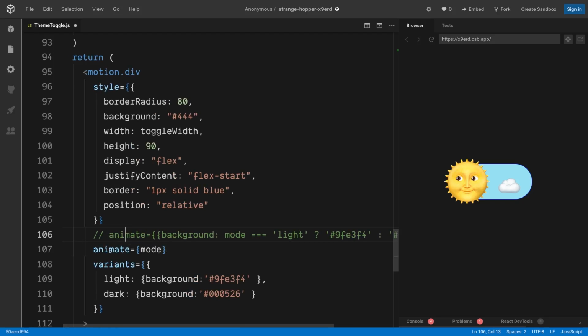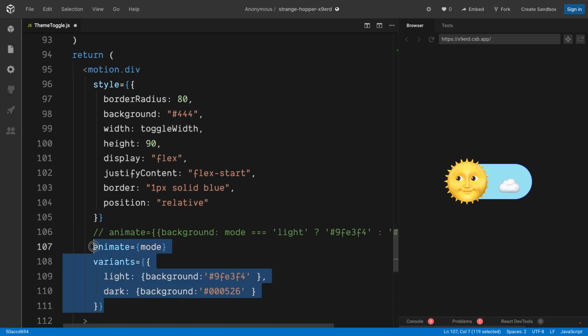But what do you think? How does it compare to the one-line animate? I would say the latter approach looks a lot cleaner, since you can clearly see what's going on in each mode. Adding new animations would be as easy as adding some properties in each mode, and you can still clearly see what's going on in light mode or in dark mode. But this is just half of the story. The true power of variants lies in this animate prop, line number 107. When its value is a variant label such as light or dark here, it propagates through the entire React tree. Anything downstream will receive this animate prop without having to explicitly use it.